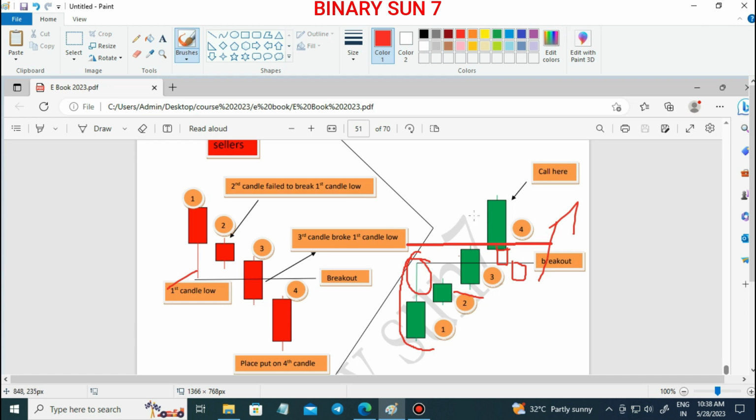If it's two weak red candles, like any spinning top, something like that, then just wait for the third retracement. That should be better. But if they are strong candles, then you can directly place. Otherwise, after two red retracements, if you place a call option, just imagine that it's a weak two bearish candle. You place a call option in this candle and that will be a loss. No need to worry. After that you can apply one step of martingale here, and then that will be a winning trade.